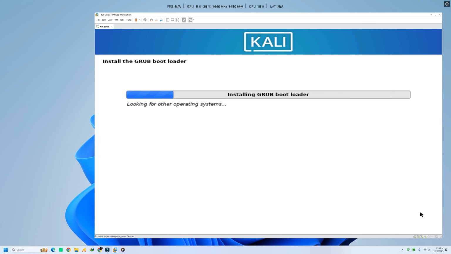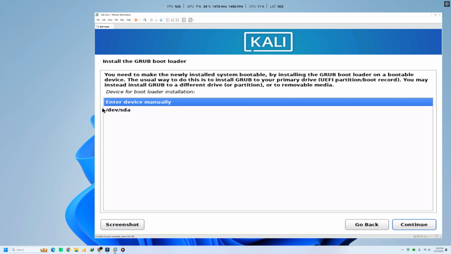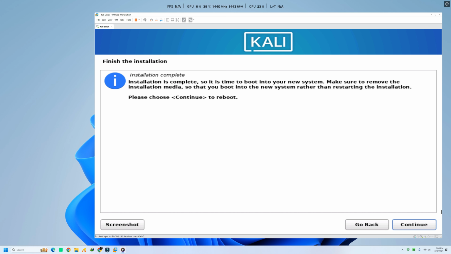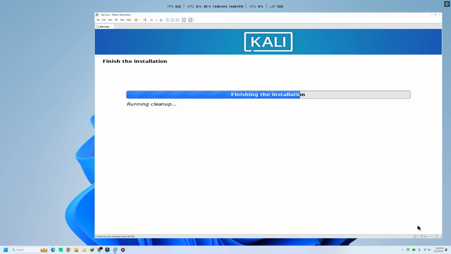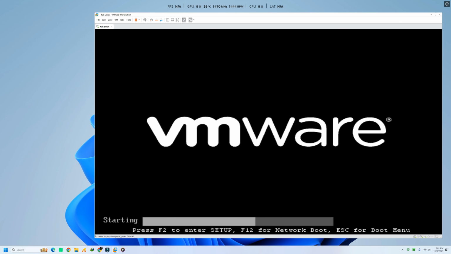When asked whether to install the GRUB bootloader, select Yes and choose the default disk option. Once installation completes, click Continue to reboot. VMware will restart your new virtual machine, and after a few moments, you'll see the Kali Linux login screen.